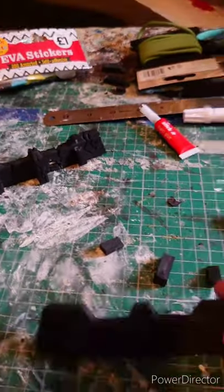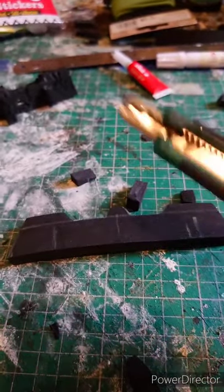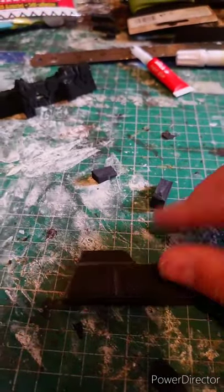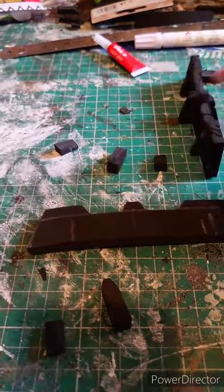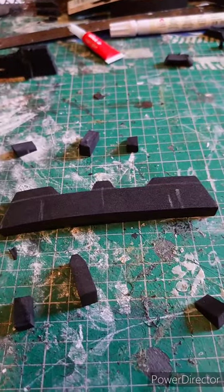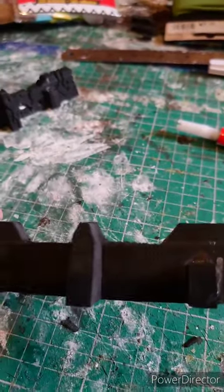Here we have the main body of the barricade cut out. I could leave it like that because it will stand up by itself, but obviously you could knock it over. This was cut out using one of these retractable craft knives — remember to put it away. It will dull the blade quite badly if you cut a lot of this stuff, so always use a sharp blade. Now it's time to stick the extra support bits on so it actually stands up without falling over — I'll do that with super glue.